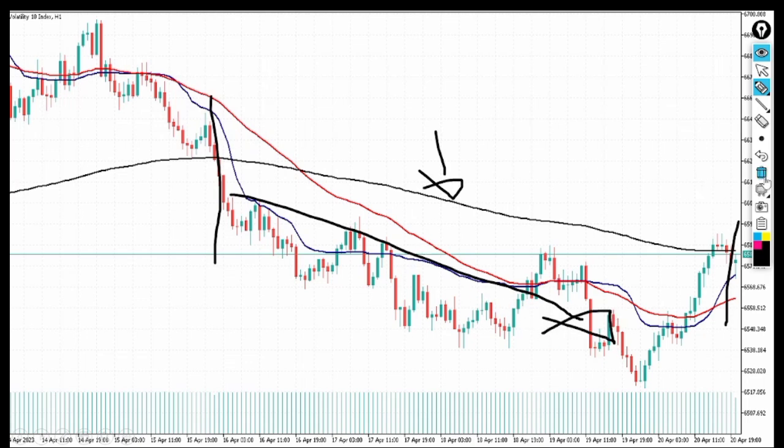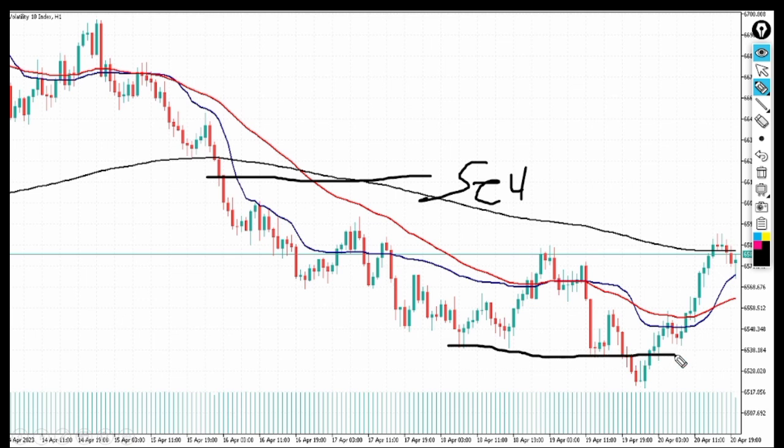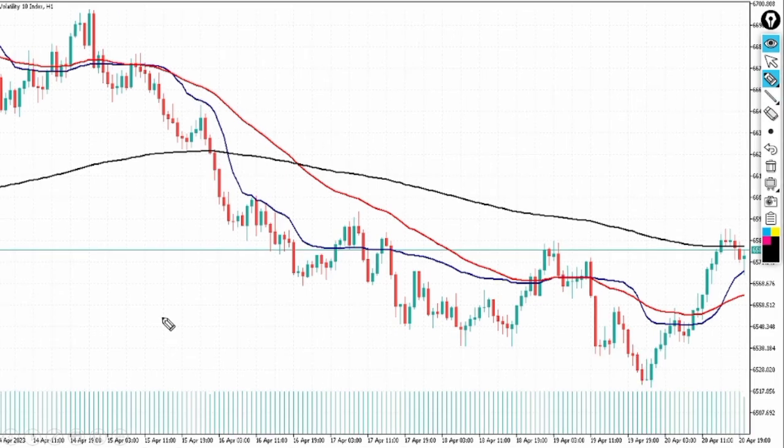So for example, what I'm talking about here is, let's say you were selling at this point after this crossover. With this long-term trend, you could have gotten all the market until it goes all the way down here. But if you were looking at the short-term trend, you could have exited the market right here when the market started going to the upside, right? So basically what I'm talking about here is the moving average can just show you the direction of the market and how strong that trend is still going in one direction.